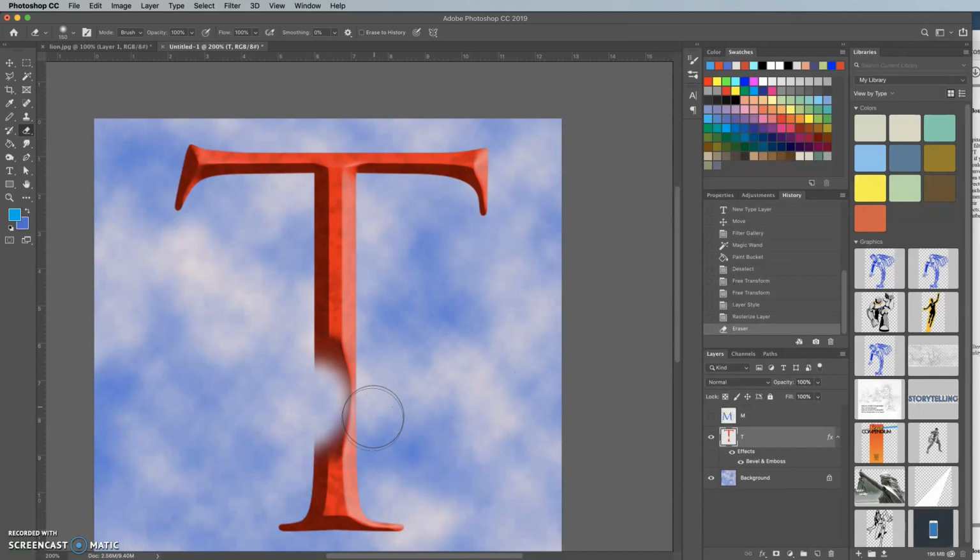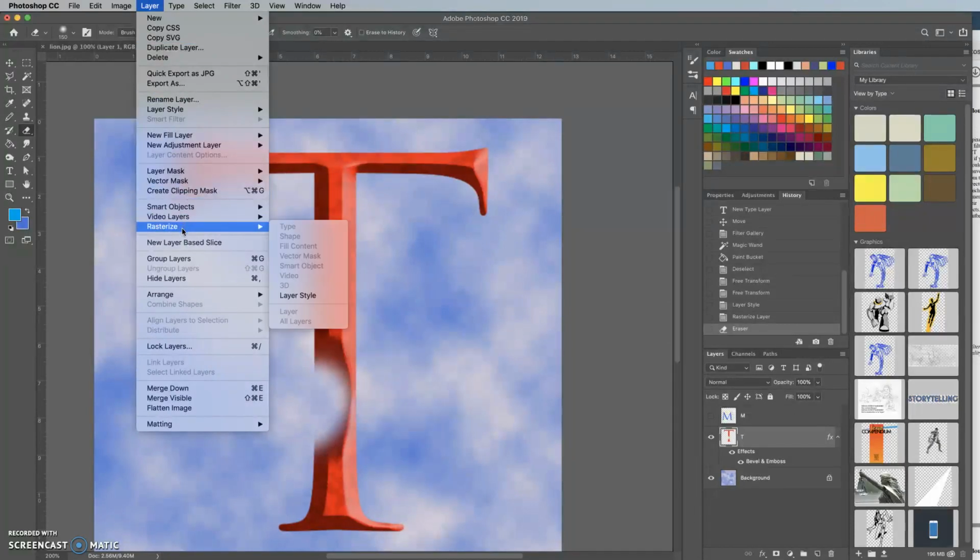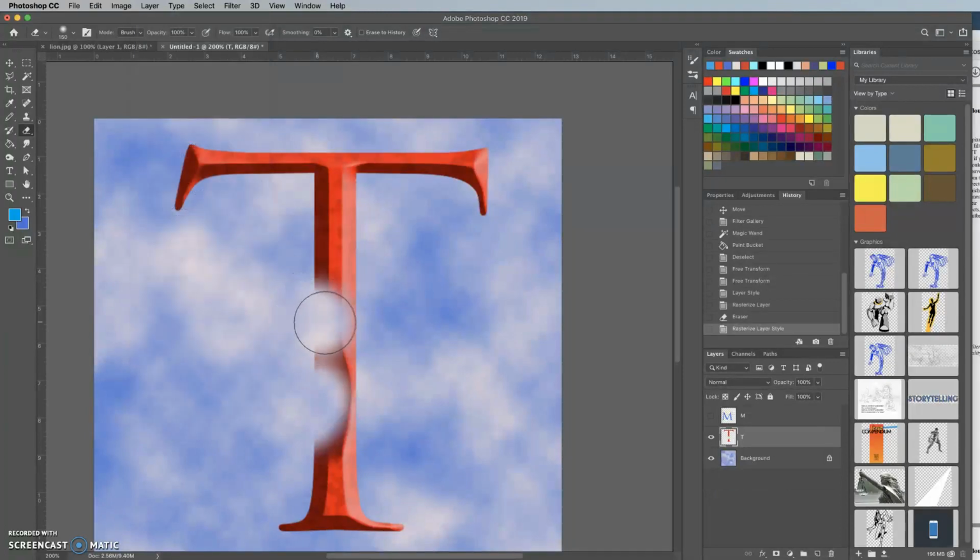The layer style happens at the edges, but if I rasterize instead, if I do Layer, Rasterize, Layer Style, and then erase, it acts like that. Very, very different. So you can actually rasterize a layer style, and make it behave differently when you put the eraser on there.